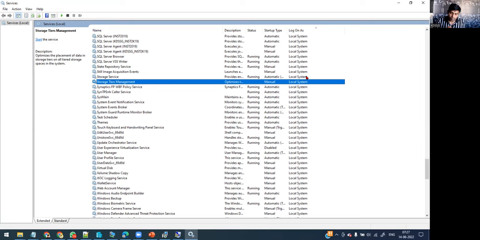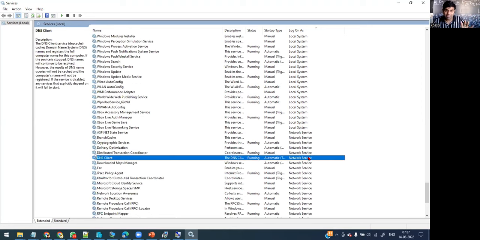What are the differences between privileges? Before you ask, I'll tell you one thing: we don't have to understand what permissions local service, local system and network service have. There are three service accounts, and in every Windows laptop or server, these three are common: local service, network service, local system. Of all three, local system has the highest authority.